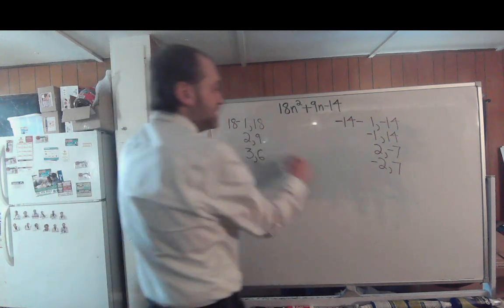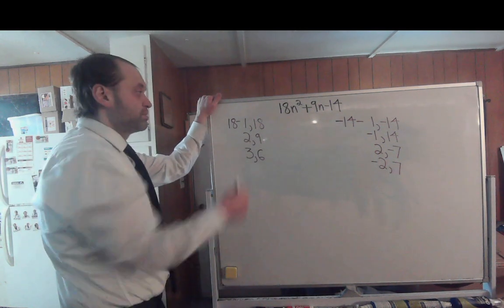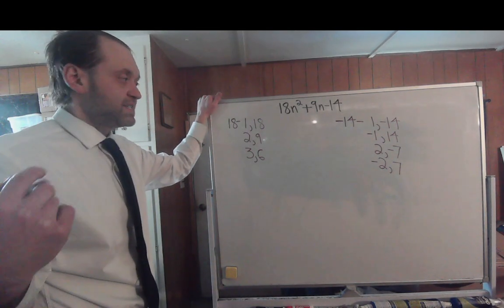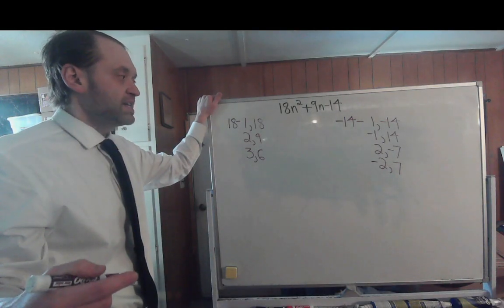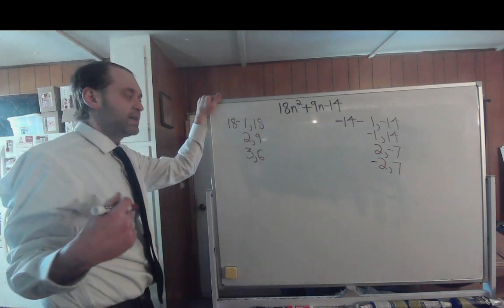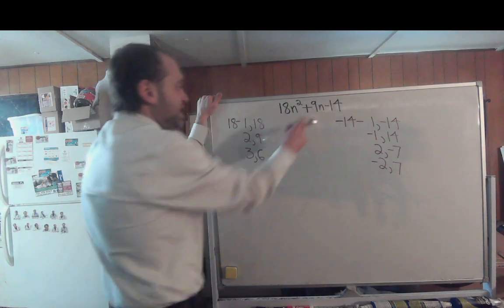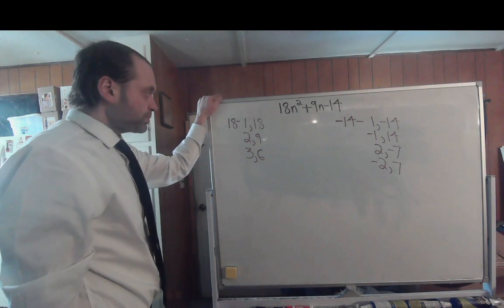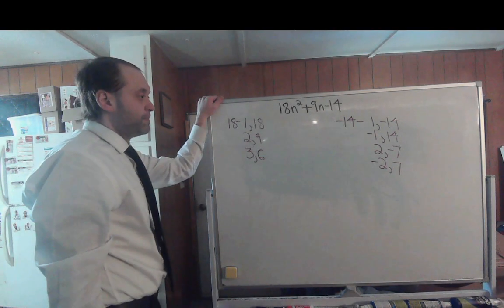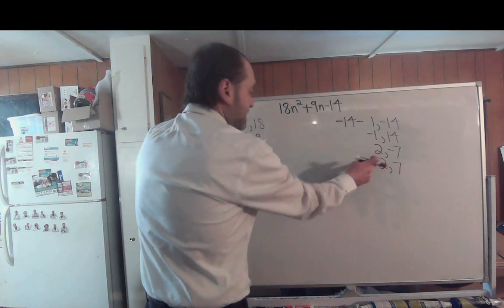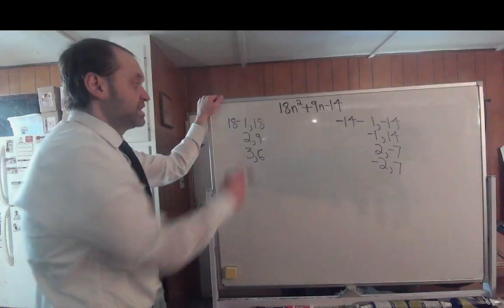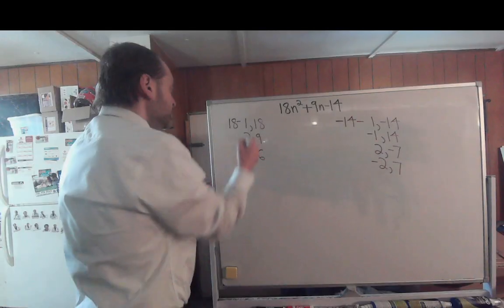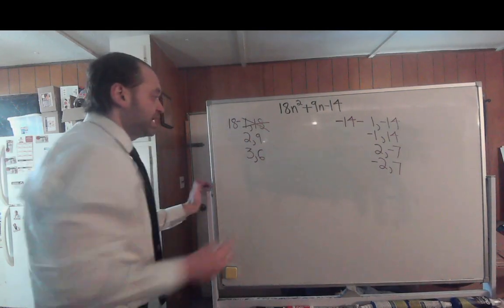But if I took 18 times 2, I get 36 plus 1 times negative 7. So 36 minus 7 is going to be 29. You need just 9, not 29. So that doesn't work. All right, so then what if I took, let's see, 18 times negative 2 is negative 36 plus 7. That would give me negative 29. That doesn't work. So 1 and 18 are officially out as factors.